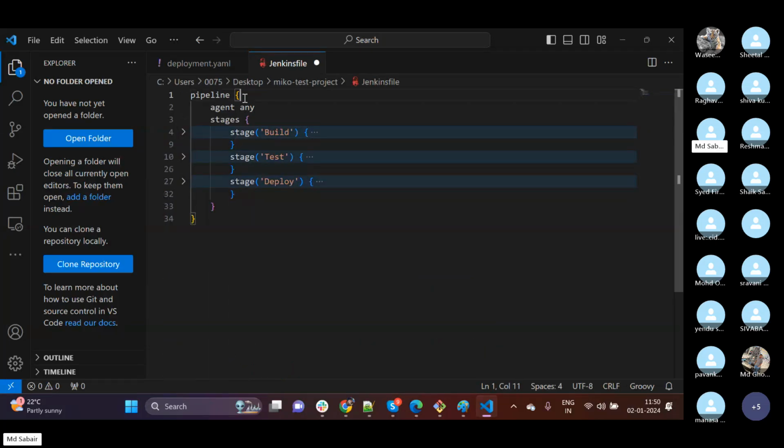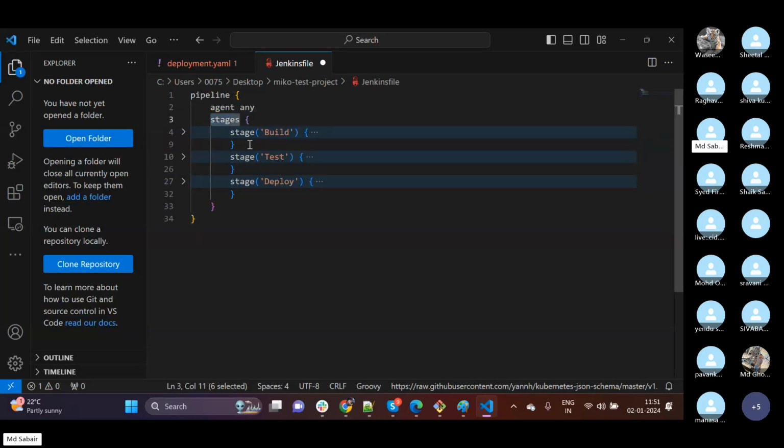Okay, here if you'll see, this starts with pipeline and then we try to configure agent. Always remember, pipeline and then we have two curly brackets, one opening and one closing. Means whatever stages we are going to define, everything should be within these curly brackets only, under this block. And then we are trying to configure the agent, and then we have stages.